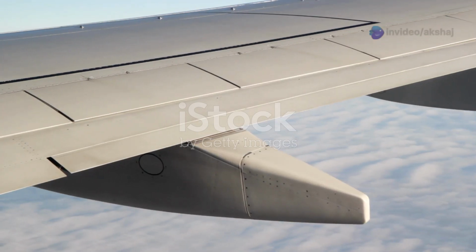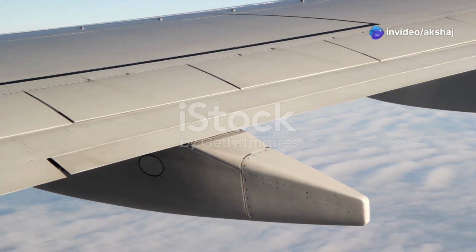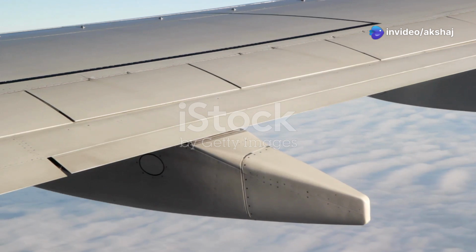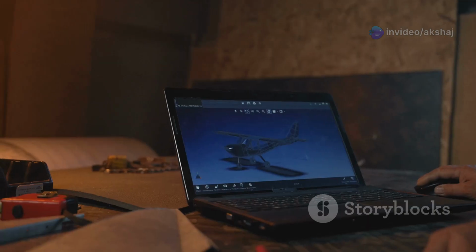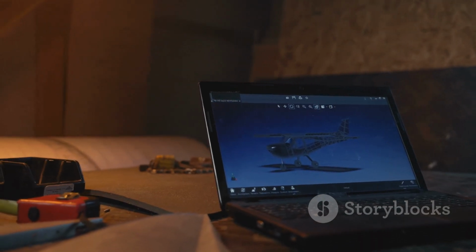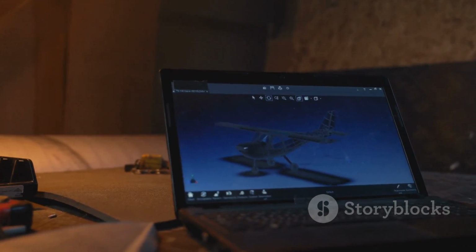Have you ever seen those eerie, swirling trails curling off the wings of a jet and thought, what is that? Believe it or not, every airplane generates a pair of invisible, spiraling mini tornadoes when it flies. These are called wingtip vortices, and they're not just visual quirks, they influence drag, fuel efficiency, and even the safety of other aircraft. Today I'm diving deep into the science, the danger, and the elegant solutions engineers use to tame them.